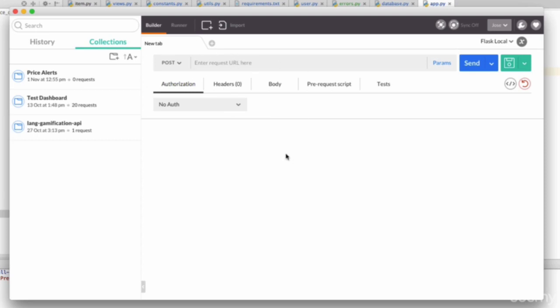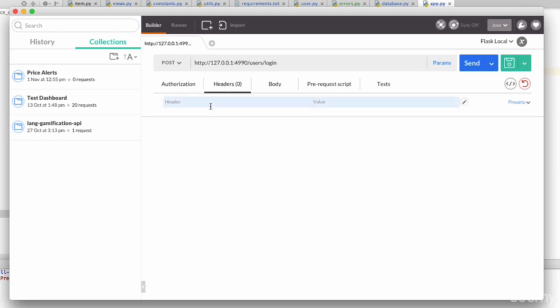Here you enter the request URL, so as you know, http://127.0.0.1 is the server or the location where the program is running, 4990 is the port, and then the endpoint is /users/login. And then we've got a few more things. Authorization is whether we're going to use some sort of auth. And in our program, we're actually not going to be using auth. We've programmed the authorization ourselves. Headers are things that the browser can send to the server to tell it what sort of data to expect or things like that. So we're not really going to worry about that in this video, but we will come to those later on.